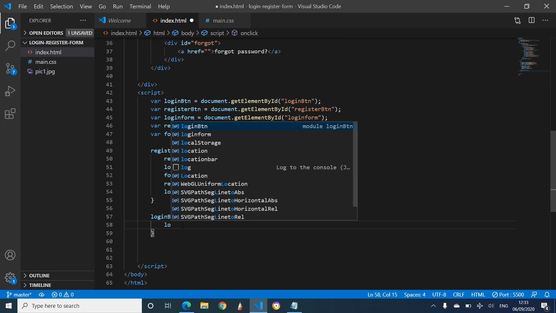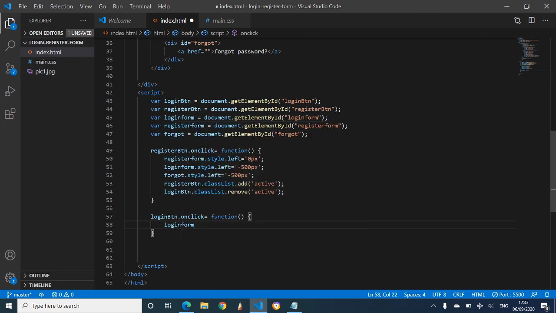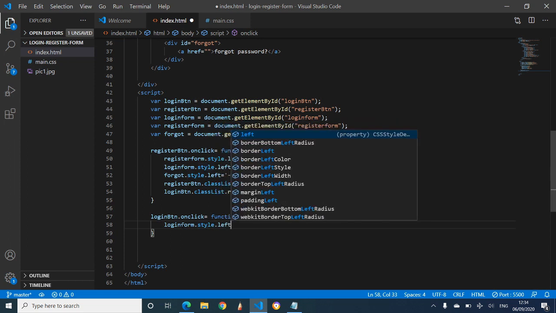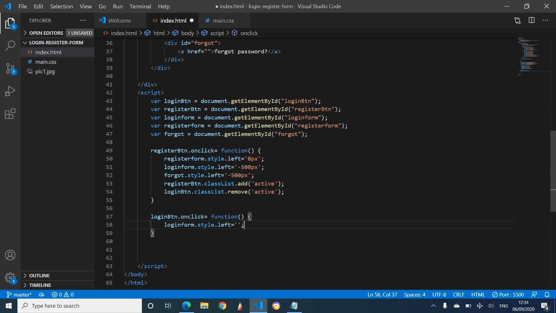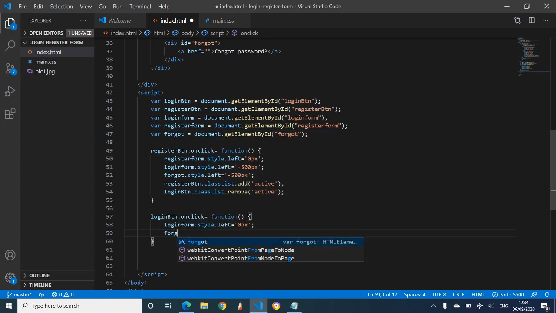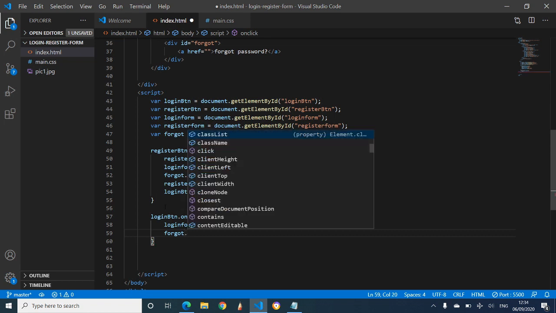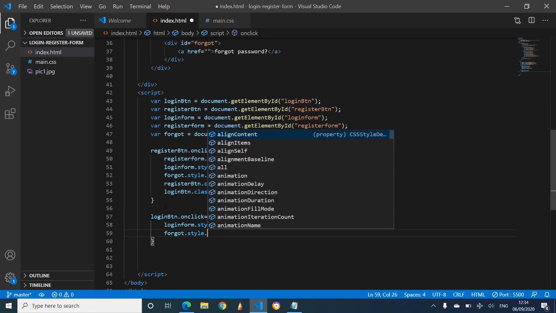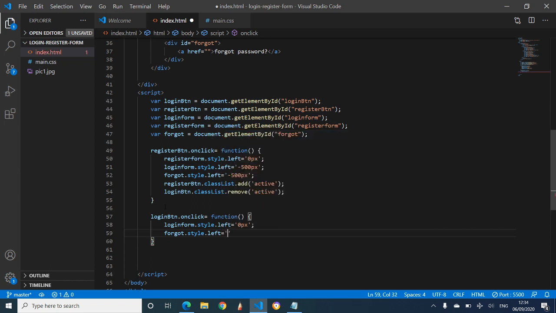Login form dot style, and we want the left value to equal 0 pixels, right? So we want the forgot panel, and the style dot left equals 0 pixels.